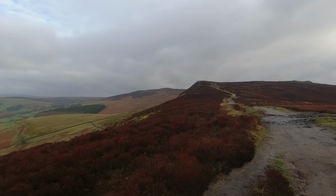So behind us there, that's White Tor, and we're heading now to the Salt Cellar rock or boulder. So we're heading to the northwest along Ladybower, and as you know, we're in Derbyshire in England, for my foreign viewers. It's absolutely cutting, that breeze. I've got plenty of layers today, and I'm confident that sun's coming out.